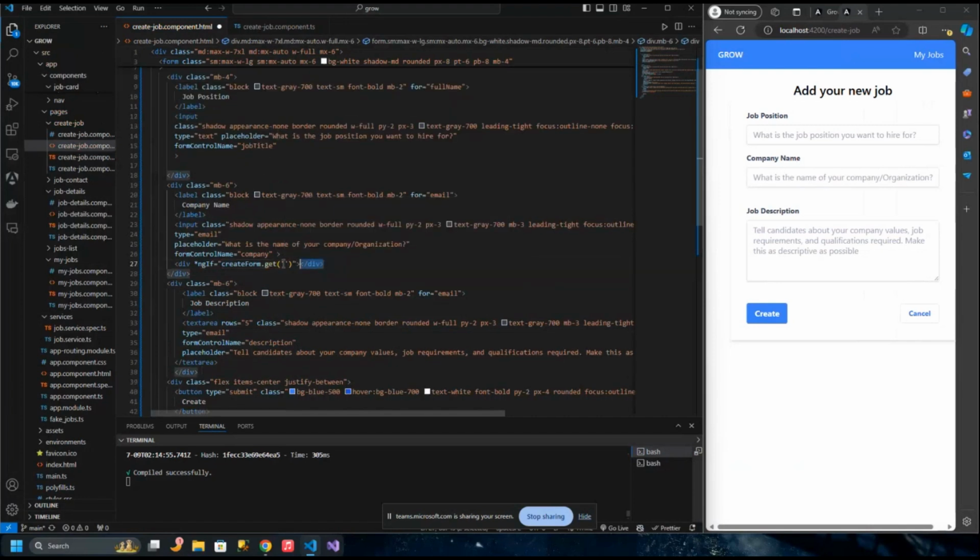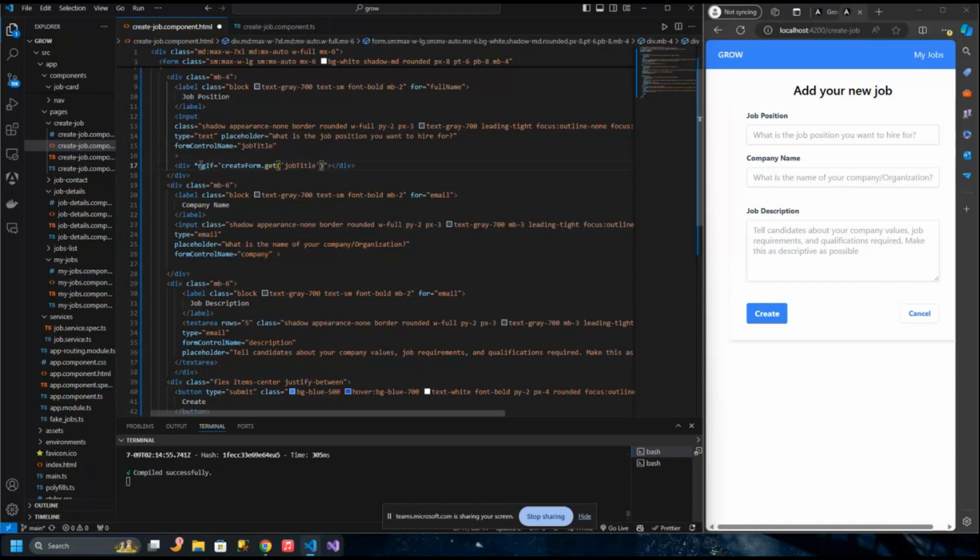Oh, actually, and let's start from the bottom, from the top, from this note here. So inside this div, right? And the value we want is job title. Take note that you don't use double quotes, you use single quotes.